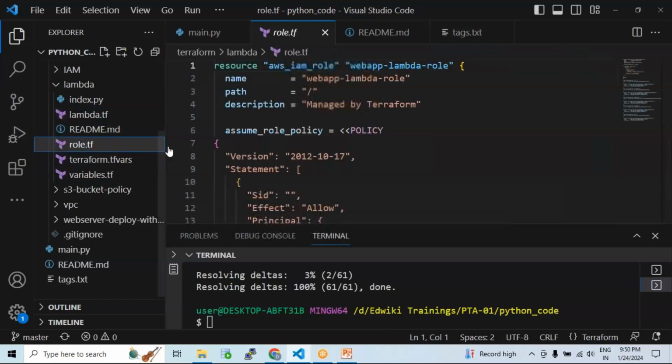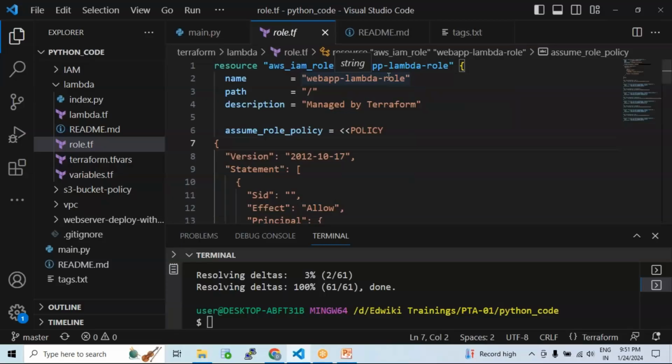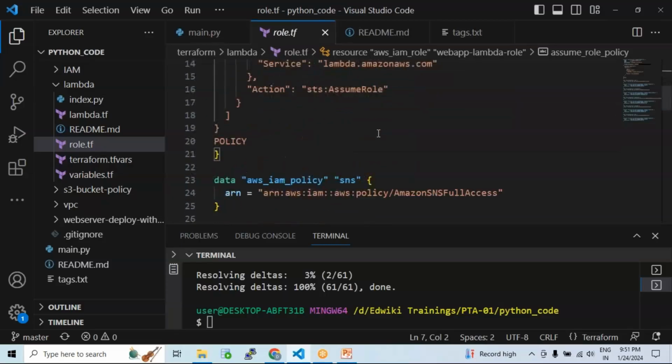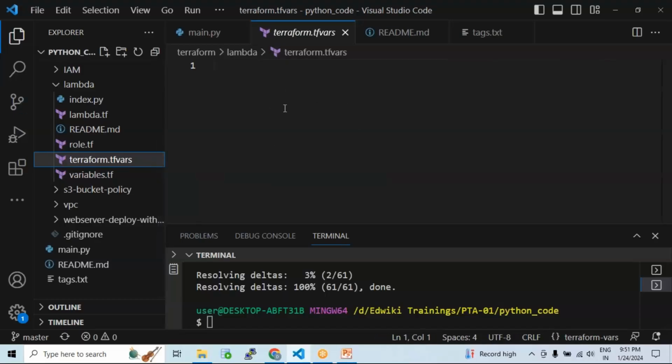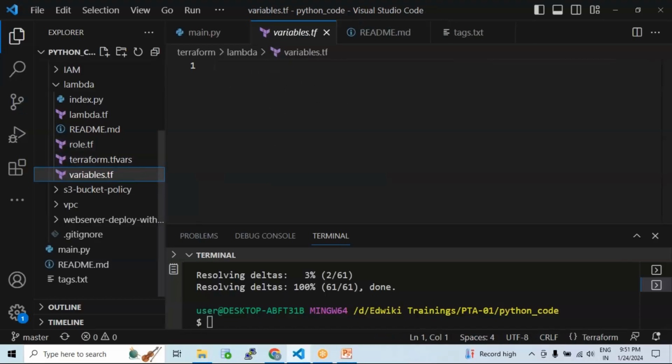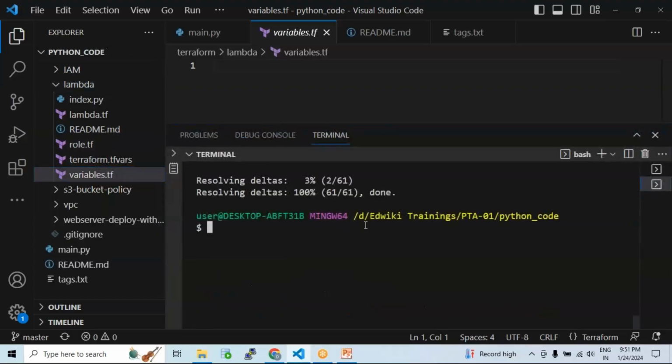So now you see the role.tf. This is where I have created an IAM role. This role I'm actually attaching to my Lambda. The terraform.tf file, and if we have any variables, variable.tf, simple file. You just need to deploy this. Let me do this.